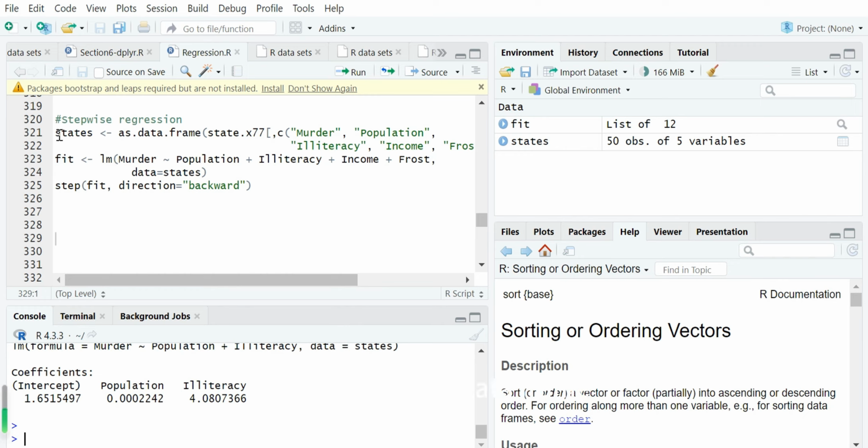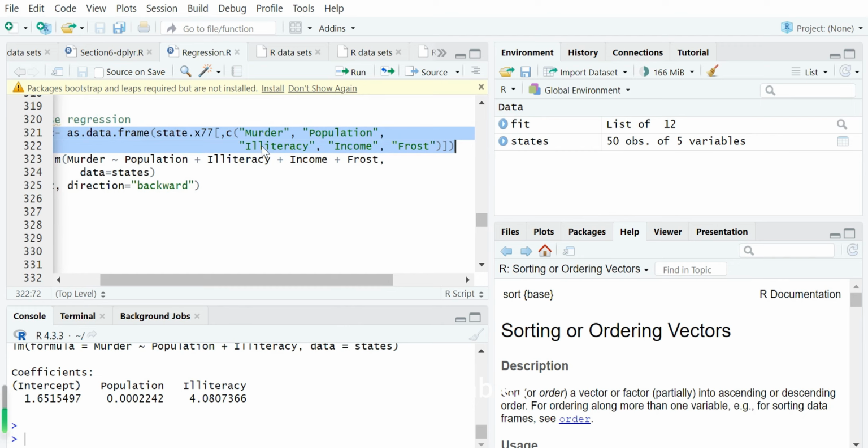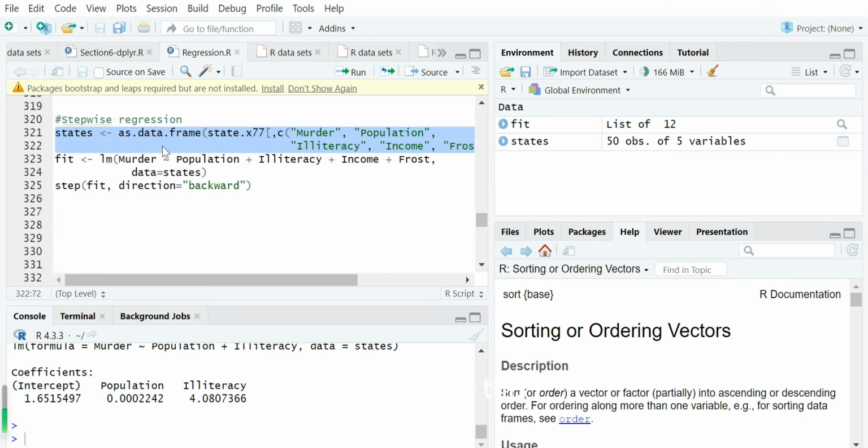Here we use a data frame, selecting the variables murder, population, illiteracy, income, and frost from the data set state.x77. We store this information in a data frame called states.